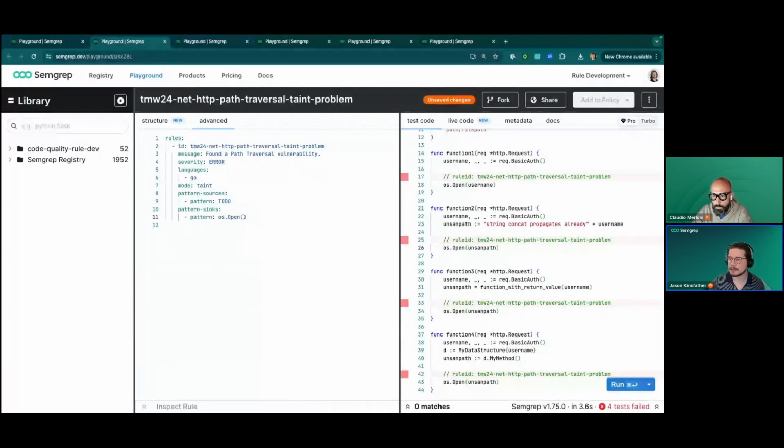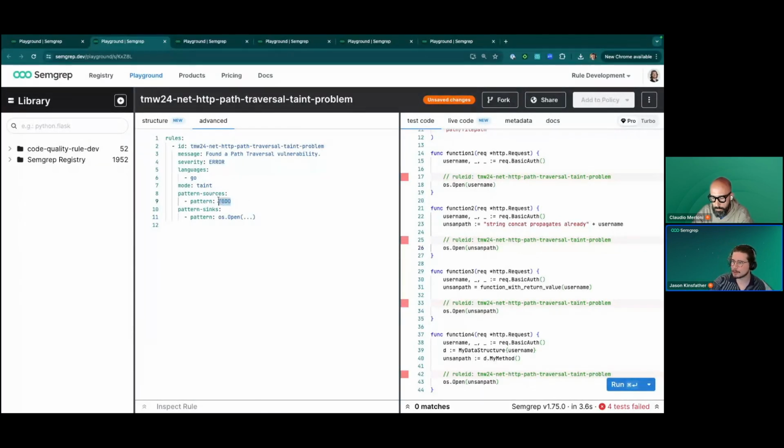Taint mode will take care of that for us. All we need to say is we just need data to reach this call. Since we don't care which parameter the argument is being passed to, we don't need to specify further, which is nice.